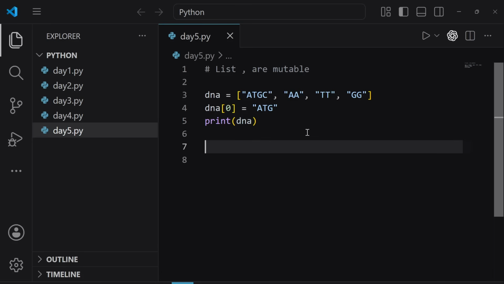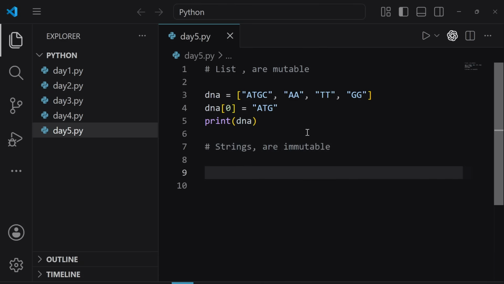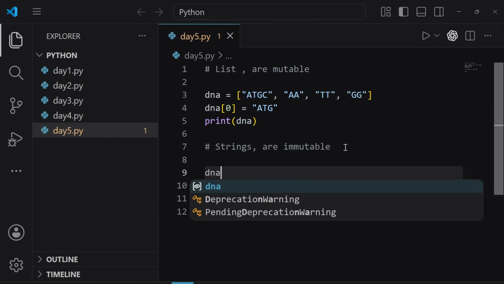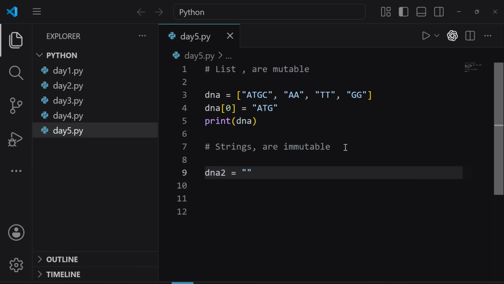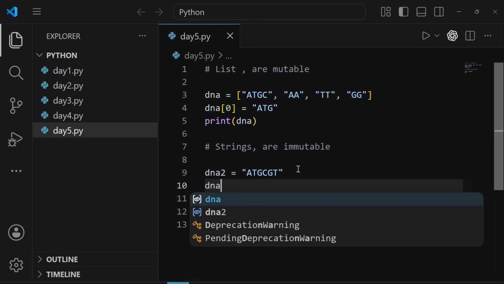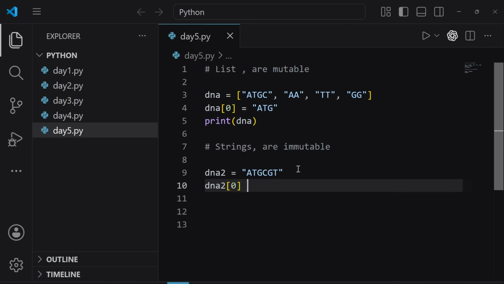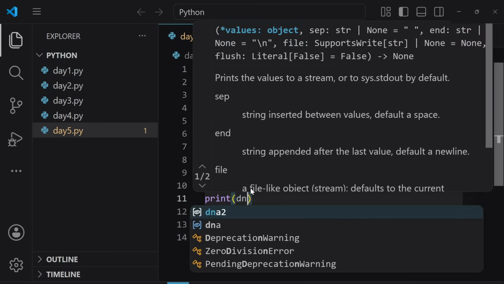And then we learned about strings, that they are immutable, and by the meaning of immutable it means we cannot modify the original string. So for example, if we create a variable dna2 and we create a string, so let's write atgcgt. Now here, this is the index number 0. This A character is at index number 0. So if we write this same program, but for a string this time, let's write the variable DNA2, add square brackets, so index number 0. So A character is on index number 0. So for example, let's write here T. Now let's print our variable DNA2.